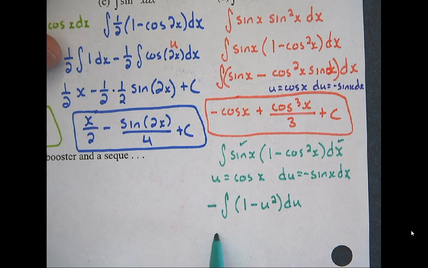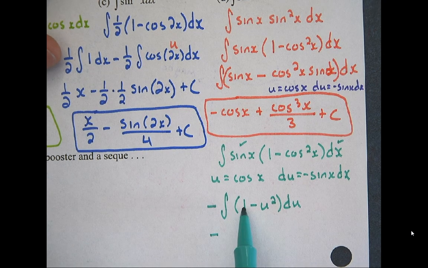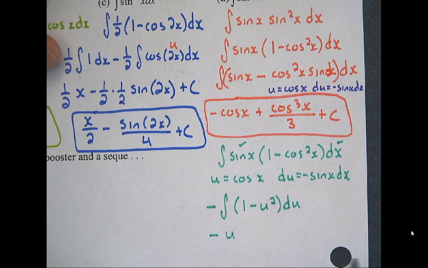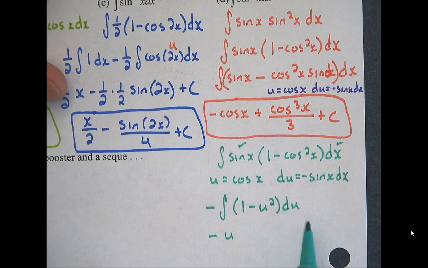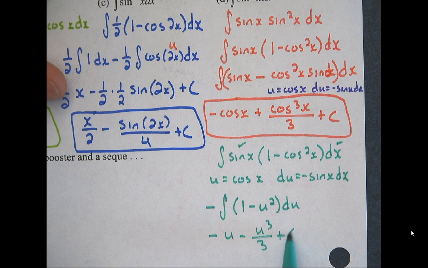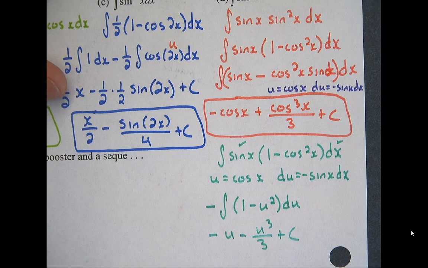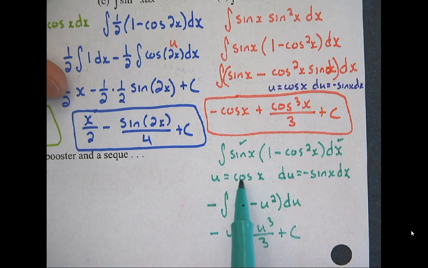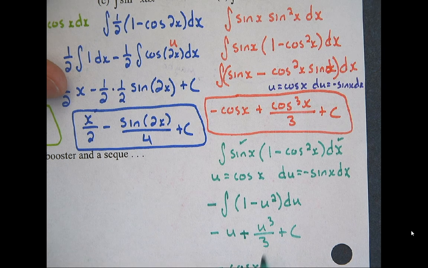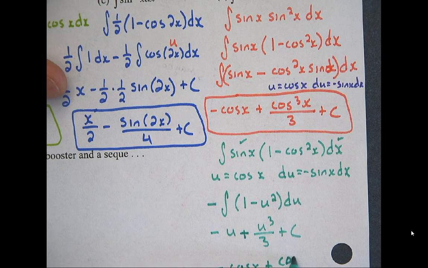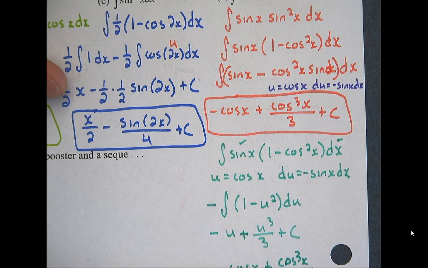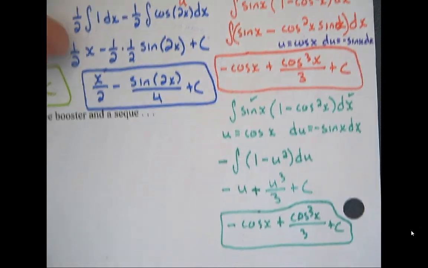So now let's integrate this. This would be negative. The integral of 1 is u here, not x, because we're integrating according to u. Minus, add 1 to the exponent and divide. Oh, this is fun. I was going to say, wait a minute, it messed up. But no, that negative and that negative cancel each other out. So I get negative, what did we say u was? Cosine. Plus, what did we say u was? Cosine cubed x over 3. Hey, that's cool. Two ways to do that one.